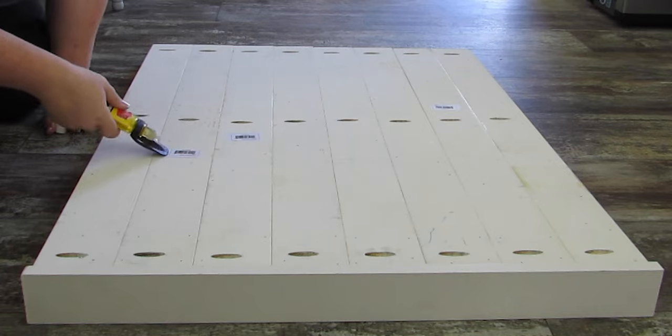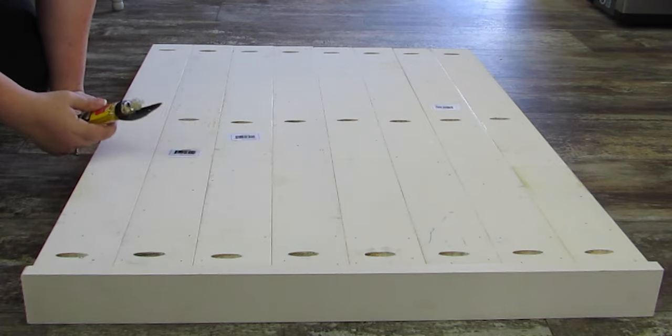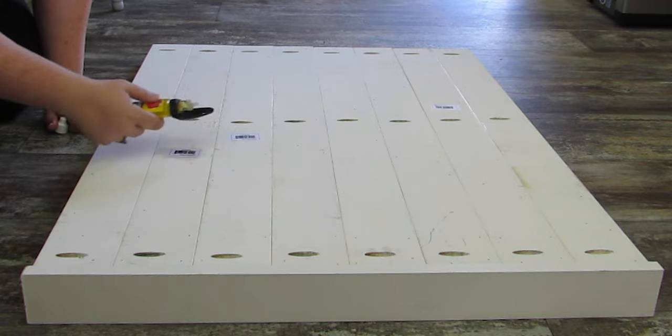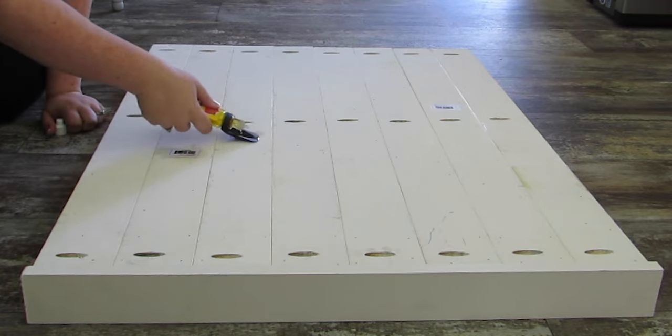All right, so now we're going to move on to the finishing pieces. I'm going to put a little Goo Gone on these stickers. Take those off before we paint it.